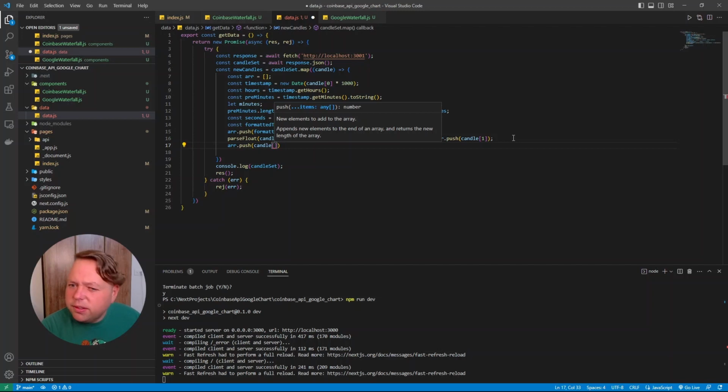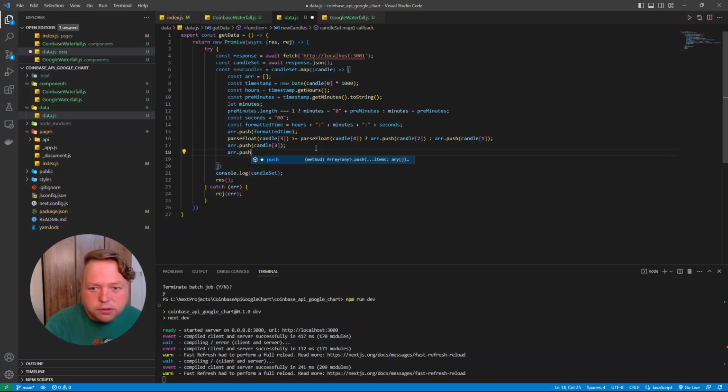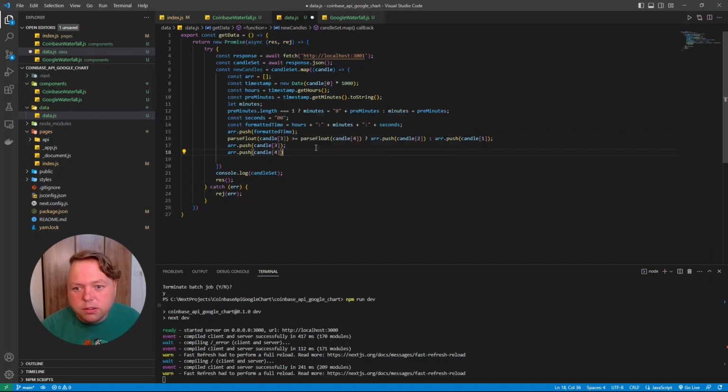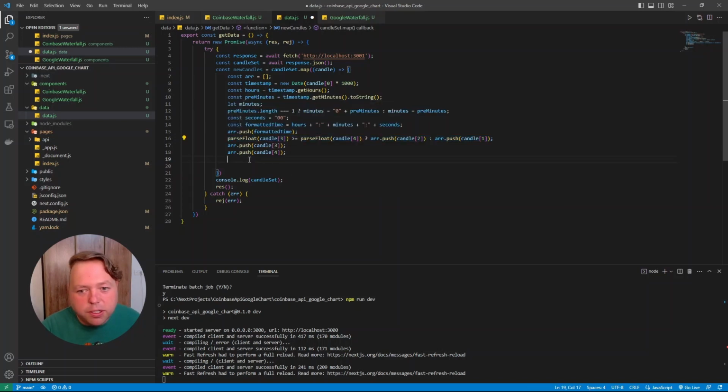And that is 3. And then we could push in the close. Candle 4. And now, for the last part of this array that we're going to be returning from the map, we're going to reverse whether we push in the high or the low.